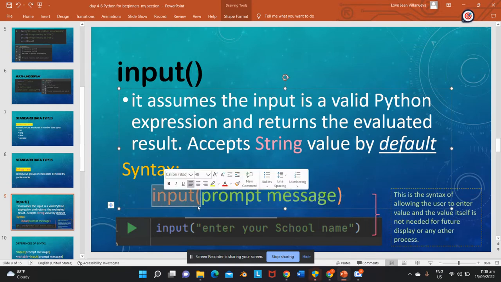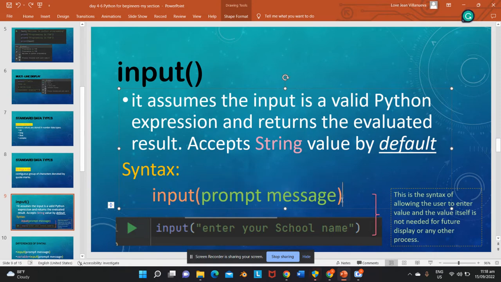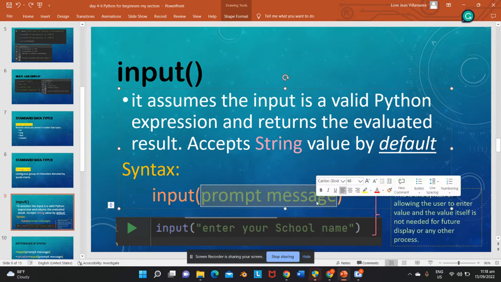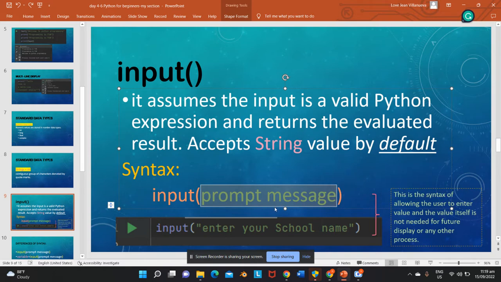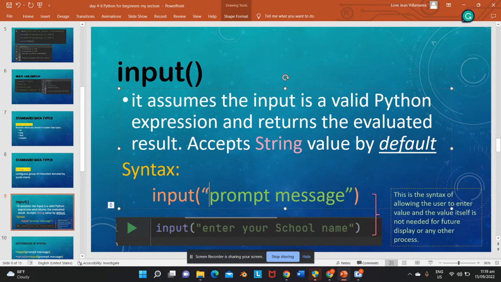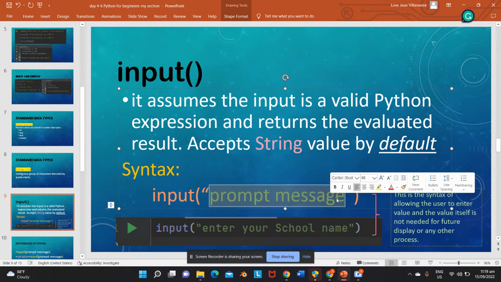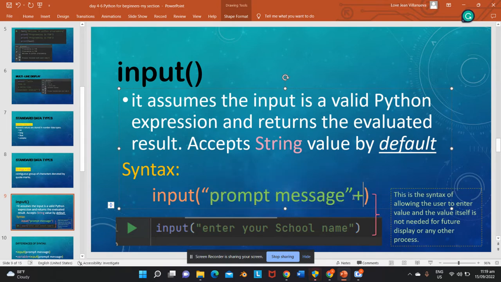So the keyword input and then a pair of parentheses, and make sure inside your parentheses is your prompt message. If you have a string prompt message, then enclose it with a pair of double quotation marks. Okay? So they come in pairs, opening and closing. And then, if you want to call a variable inside your prompt message, then do not forget to concatenate.